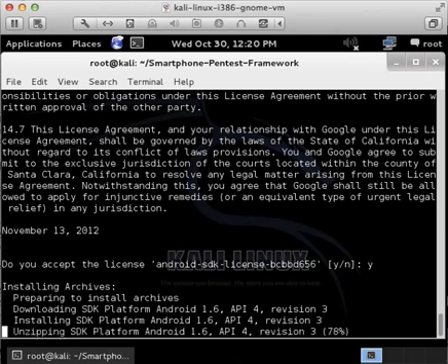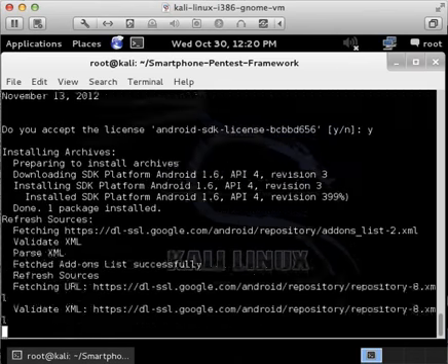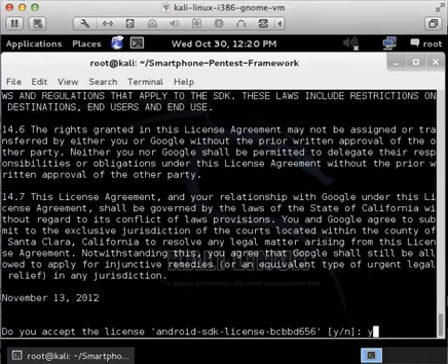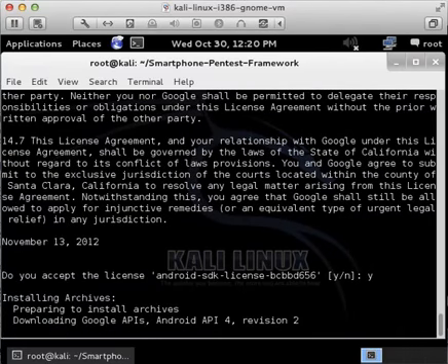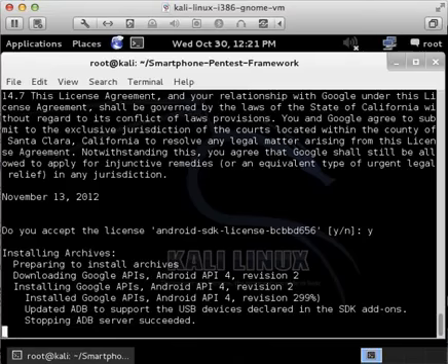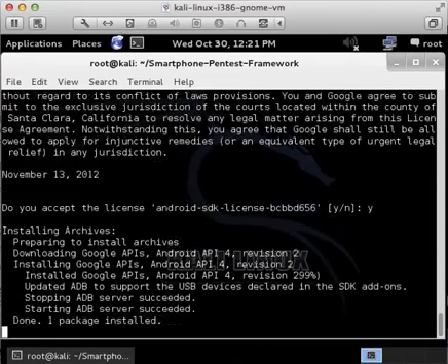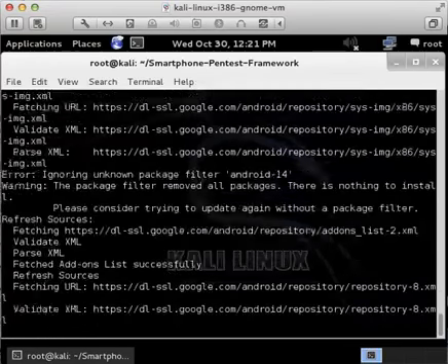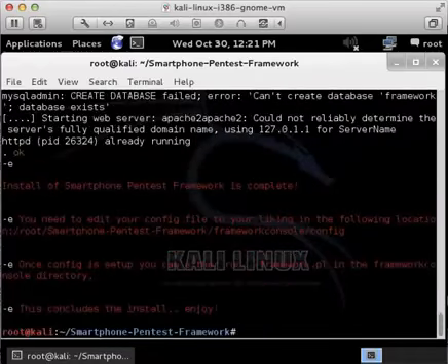So right now it's installing Android SDK. Kali already has Android on it, but it doesn't have all of the SDKs we need. It pulls down basically the earliest version. Well, it's the 4th version, but it pulls down Android 1.6 to build the agents, so they'll run on anything, basically G1 or later. So it pulls down a really old version for building agents. And then it makes sure the database and web server are started.